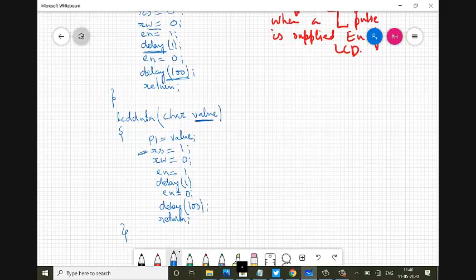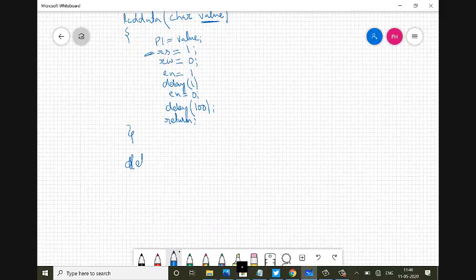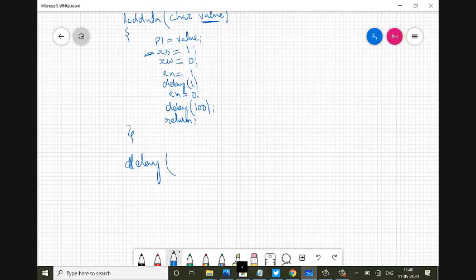We can define the delay function like this: L delay. A value gets passed that we will store in maybe int I. Then in the delay, I can write two nested loops. First of all, I will initialize two variables, int j, k.